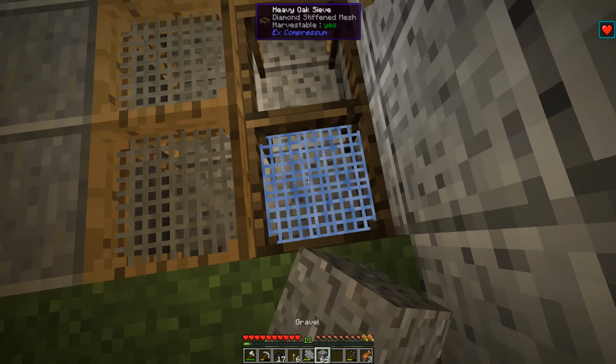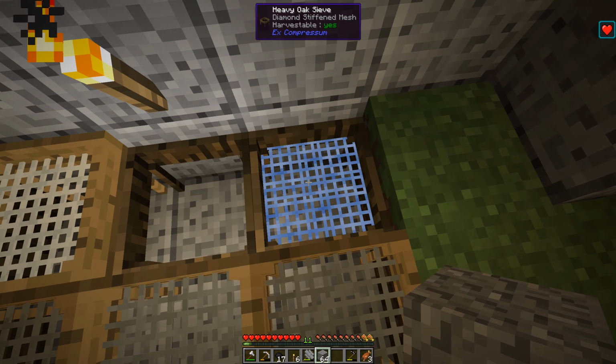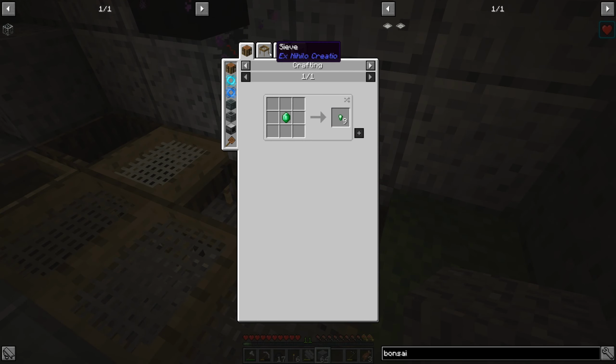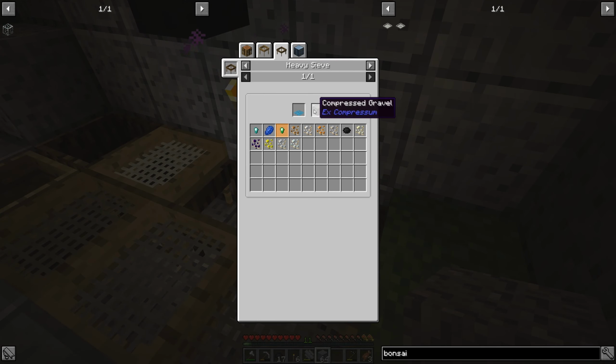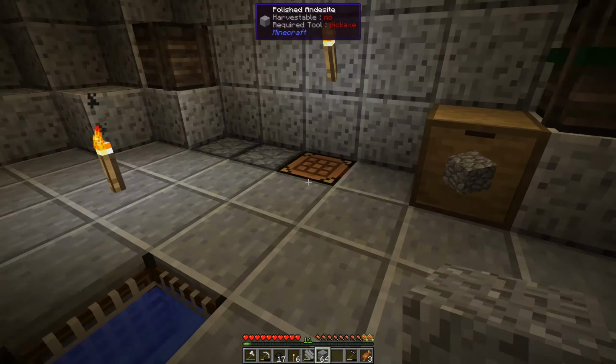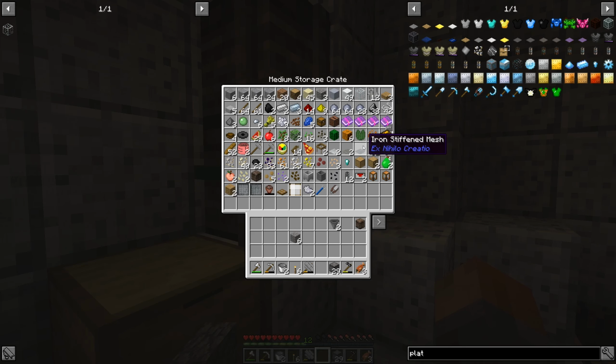So are you going to let me sieve that? Oh, does it need to be a diamond stiffened in a regular? Oh, it has to be compressed gravel for that. That's fine. Okay, back in a second.